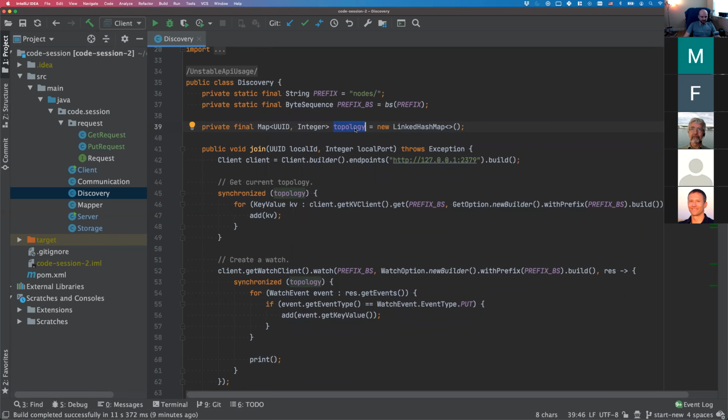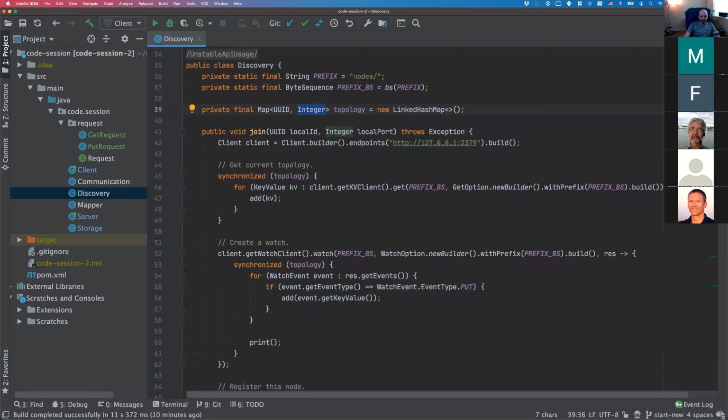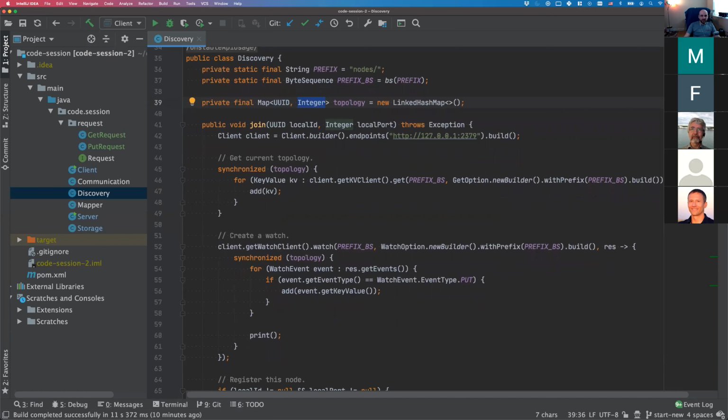So that's the map where we actually store the information. UUID is the key, which is just an ID of the node. The only requirement is that it's unique across all the nodes within the cluster. And the integer is the port number of the communication component for that particular node.